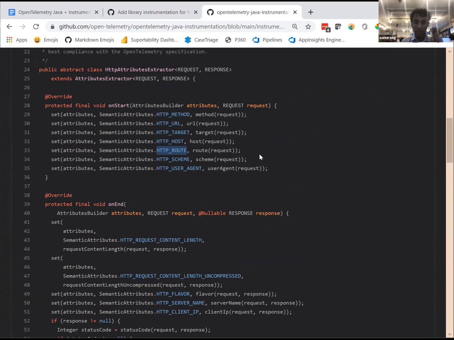So anyways, I'm definitely not going to do it with this PR, but something to keep in mind. It sounds like we do have this route issue coming up, so that's something we'll do, I think. Brave did it. I remembered it when I was looking at the Ratpack Brave instrumentation. I was like, oh yeah, route we always resolve at the end, not at the start, because most frameworks don't have it at the start.